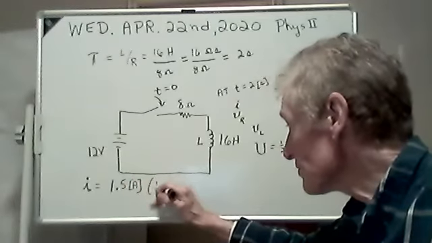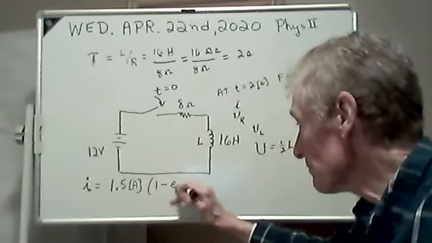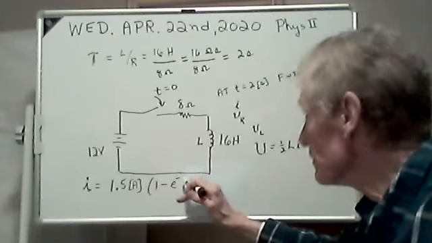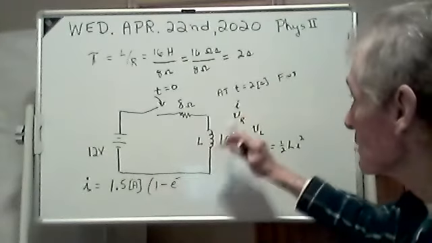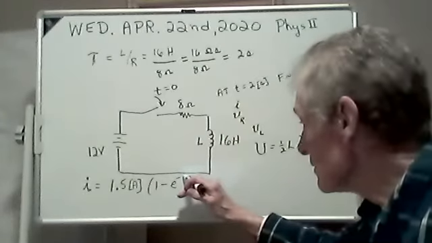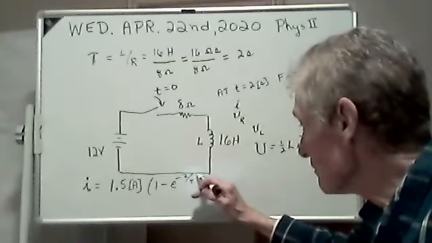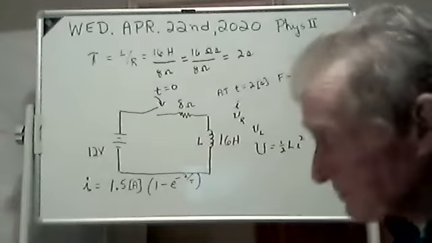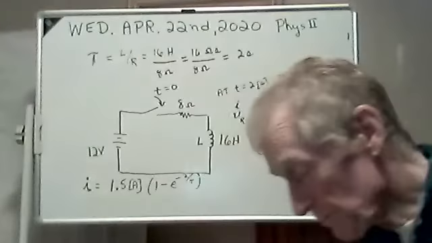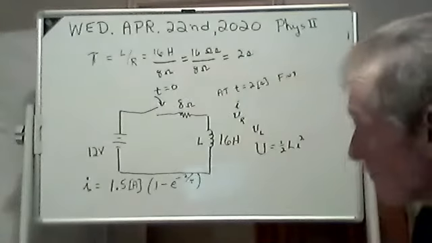And here's your equation that we know and love. And the time, we're going to do it at 2 seconds. So you have T, 2 over tau. There you go. Well, tau is... Got the resistance on the current equation.